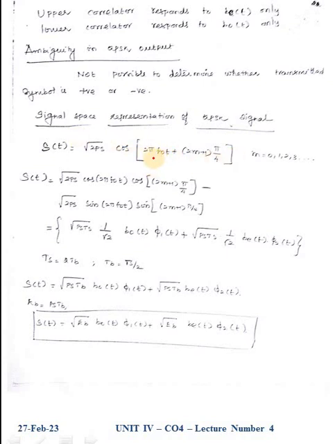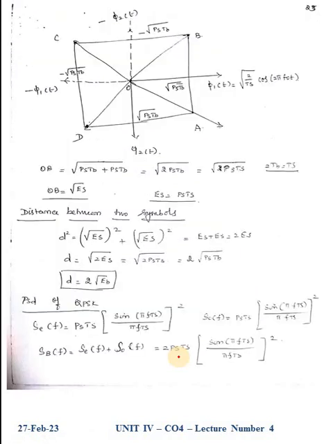In the previous case we considered 2 pi f naught t plus theta, either 0 or pi. Here we introduce (2n plus 1) or (2n minus 1) pi by 4, that is 45 degree, 135, 225 and 315 degree phase shifts, based upon the symbols. So this is the general equation for this QPSK signal, and this is the Euclidean distance diagram to represent QPSK, and the distance is calculated as d equal to 2 into root EB. When we compare this with BPSK, that is root EB, here it is 2 into root EB.